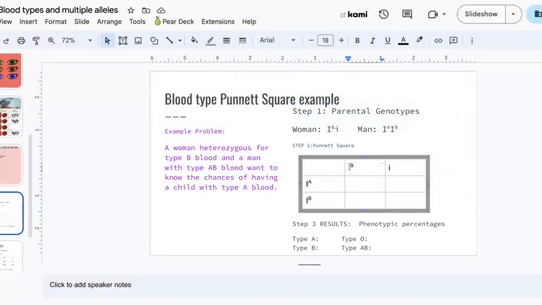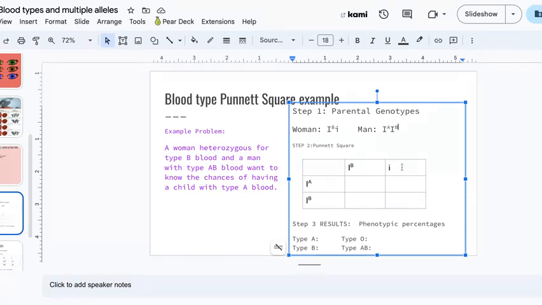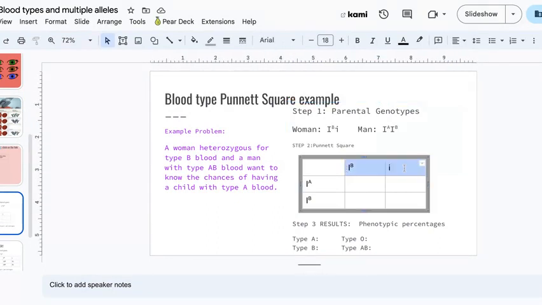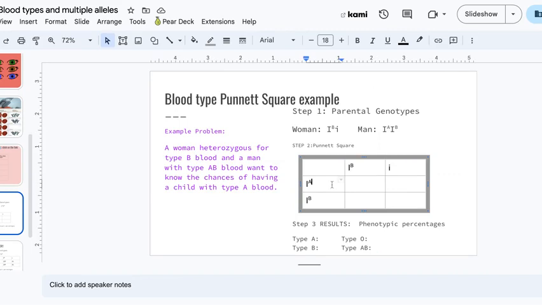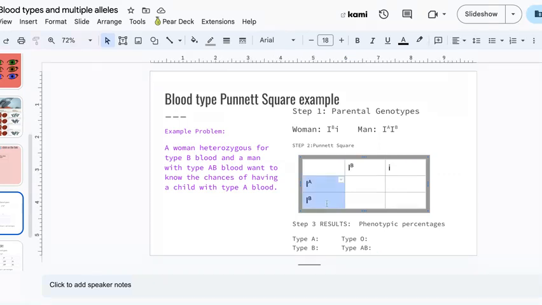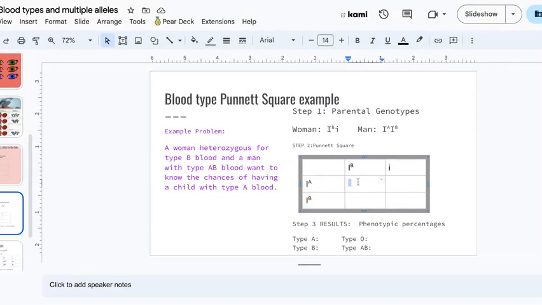In order for me to type, I actually had to make the grid a little bit different, but you can make your normal Punnett square. You're going to put one parent's alleles on the top. So I have mom's alleles on the top, IB, little i. I'm going to put dad's off to the side here. So he's IA, IB. And then you're going to fill in the box just like you normally would.